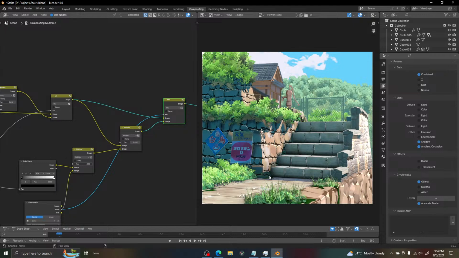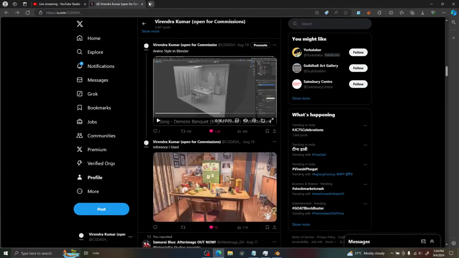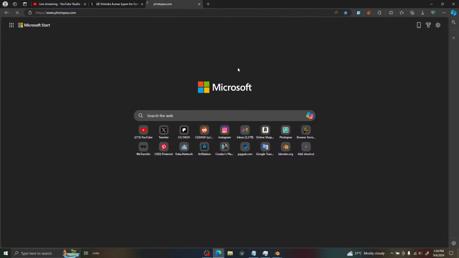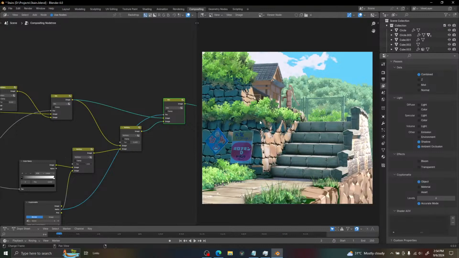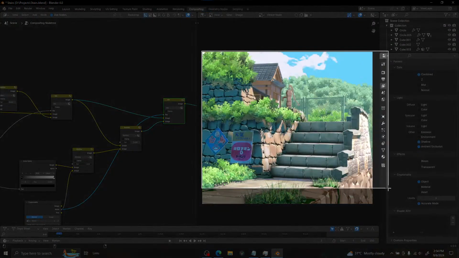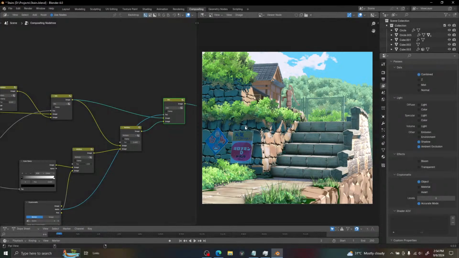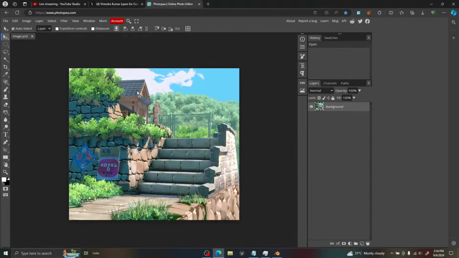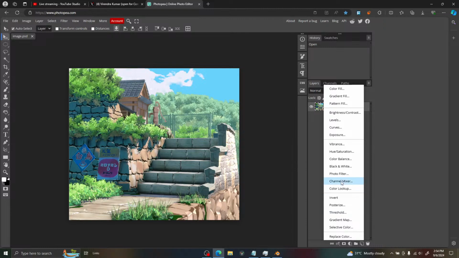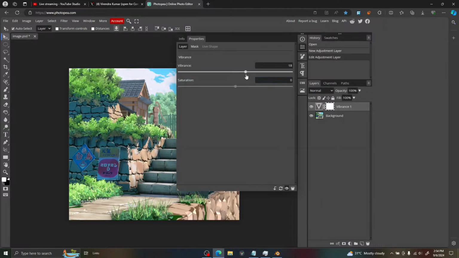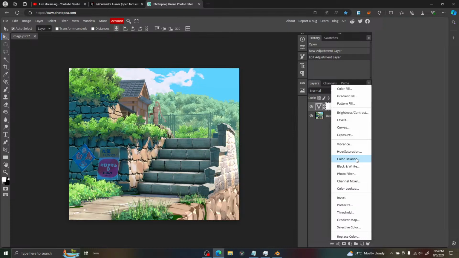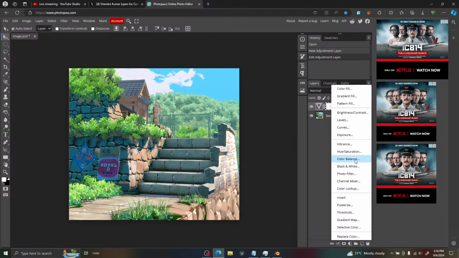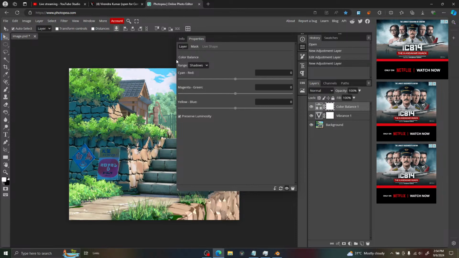I also prefer to use Photoshop. If you don't like Photoshop, you can just use this counterpart. I will just take a snapshot of that, paste it, and add a layer of vibrance. If you increase the vibrance, you can see the colors are getting more saturated, but not in a bad way. I prefer to do that after every render. It looks good. I can also use the color balance.